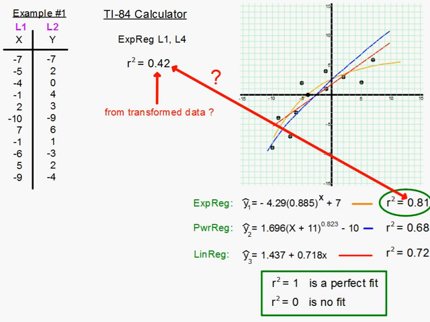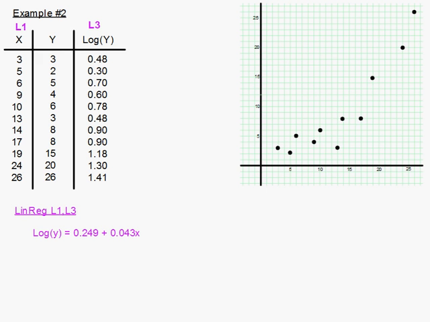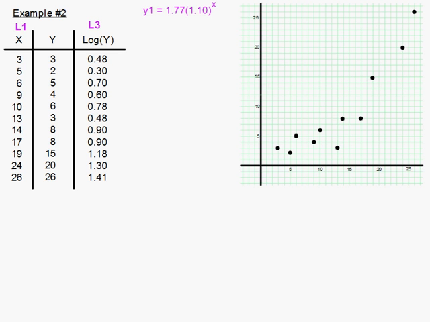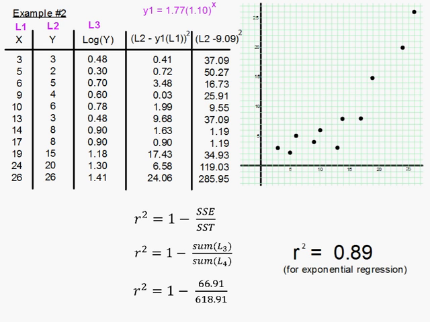So maybe what we should do is another example. An example that perhaps we don't have to transform, because there's still an issue that we have to talk about. And we can quickly go through and do our exponential regression, and there's our exponential regression, and we can get our coefficient of determination, and it turns out to be 0.81, or sorry, 0.89.